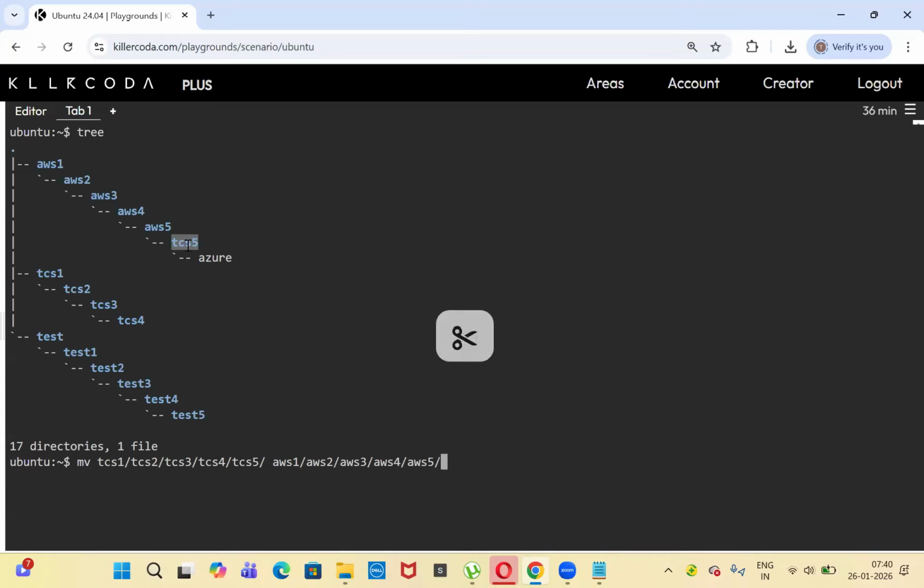Now I want to move my TCS 5 to TCS 4. Previously, our TCS 5 was present on AWS 5. Now I want to move this TCS5 Azure to TCS4. How are we going to move that?